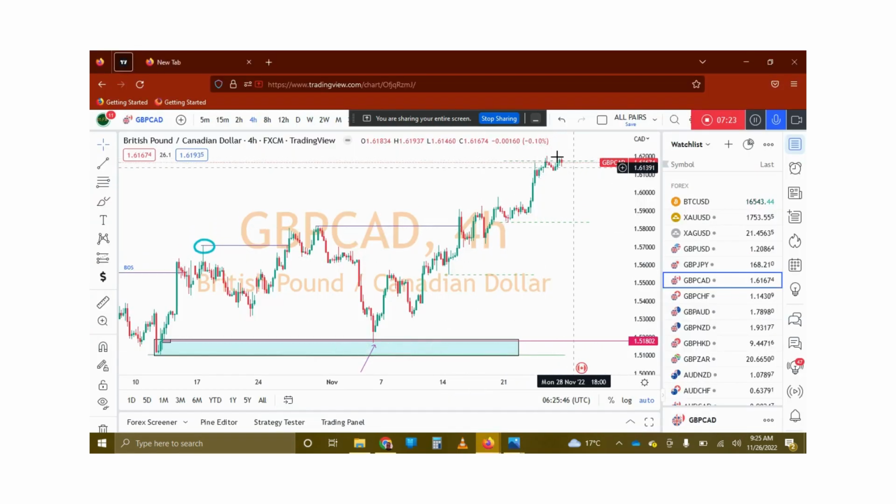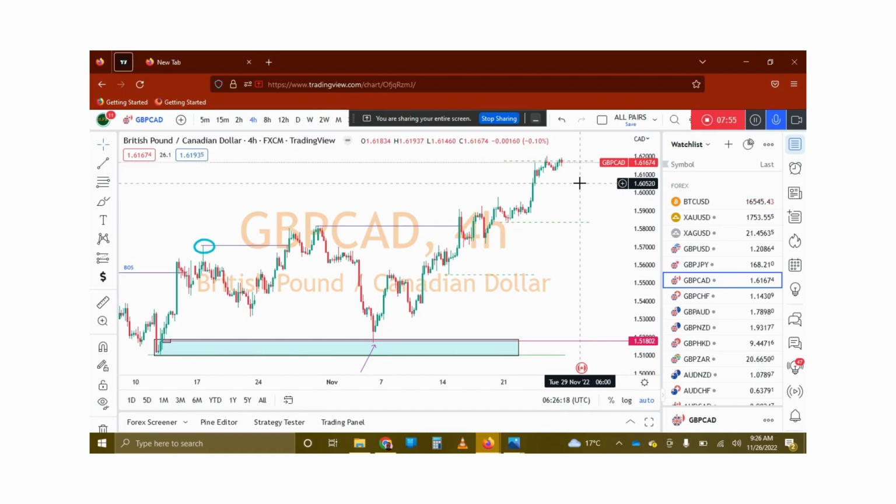So let us see where the market is today. GBP Canadian is at 1.61674. That's approximately 10,000 pips. That would have been $100 on a micro lot. So if I was doing the 0.04 micro lot, I would have made $400. If you take the 400 and add it to the 320, I am at 720 just on 2 trades. Therefore, for the My Forex Funds challenge, I only need $80 to pass the remainder of the exam. And these are only 2 trades, ladies and gentlemen.